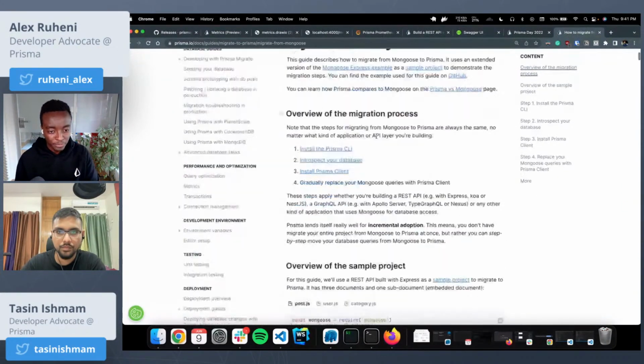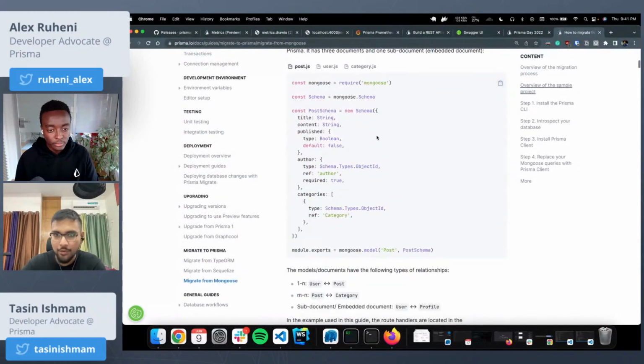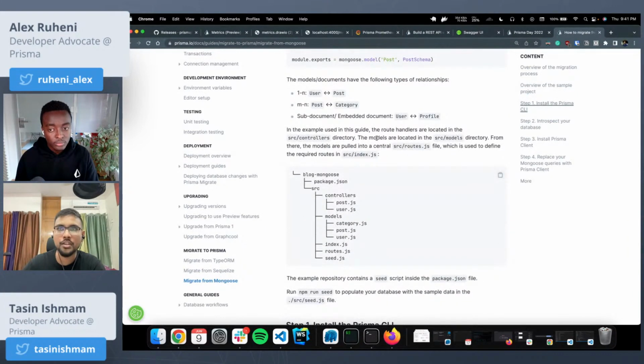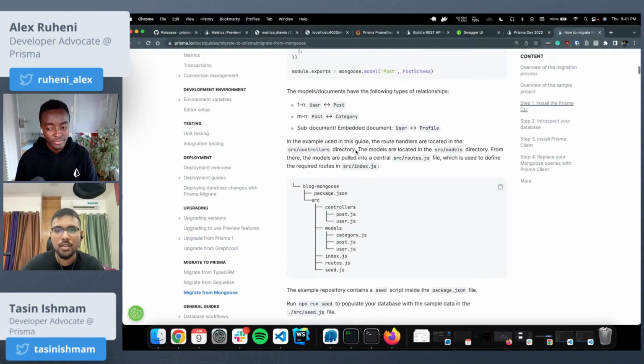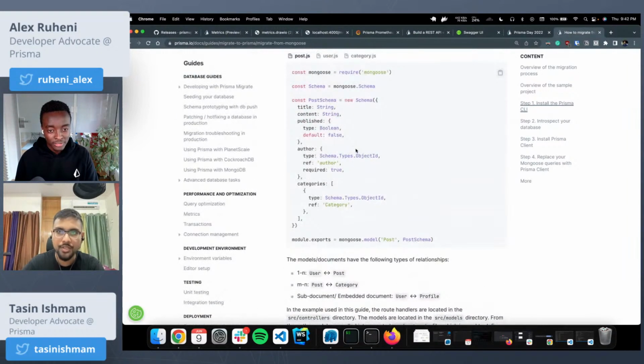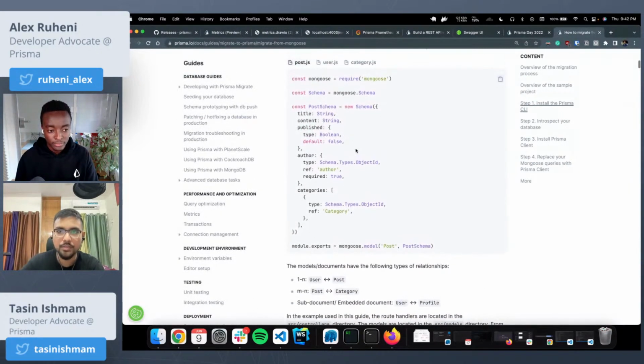I went through it and it's really cool. One of the nice things is you can do an incremental adoption, so you don't have to change everything right away, which is often very difficult for large applications. Definitely something worth checking out if you're using Mongoose or considering Prisma.